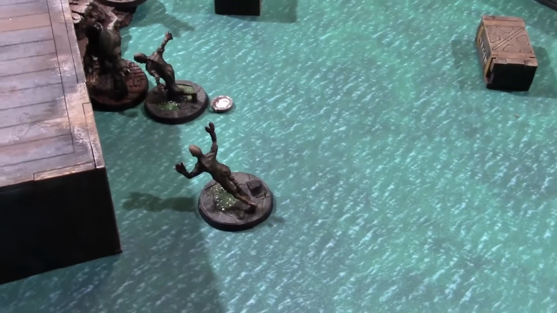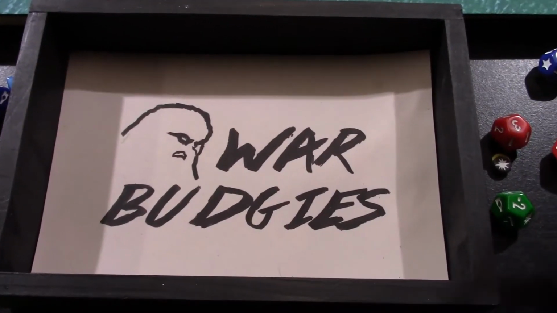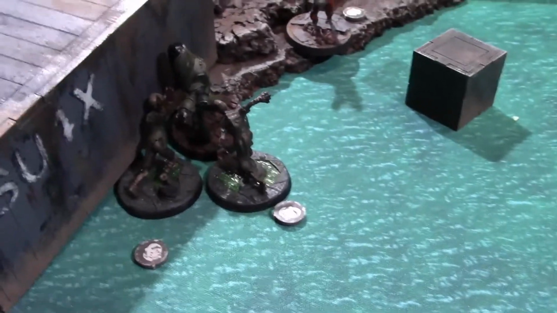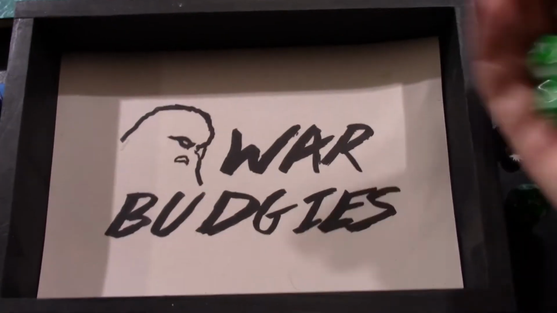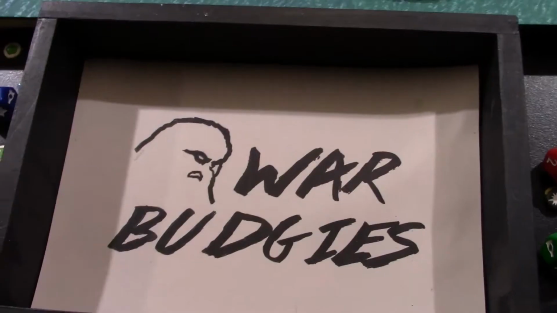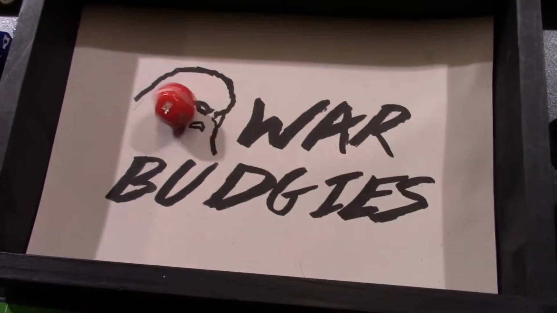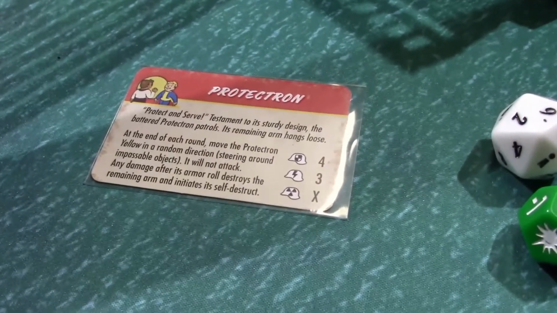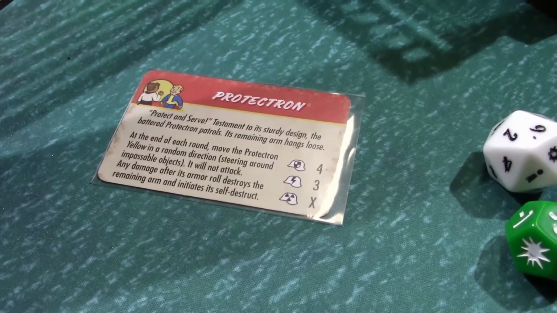Meanwhile, this last ghoul who's in the water is going to try to make a charge into the Protectron. Charging on 2s. He can charge. All right, so he's hitting on 3s. He's got a bonus green die for his buddy and a bonus black die for his charge. On 3s. Just barely, wow. The Protectron has physical armor 4, but on a 1, the damage will get through. Nope, he doesn't care. It's worth noting, as soon as the Protectron takes a single point of damage past his armor, he will initiate self-destruct because he's a sore loser.